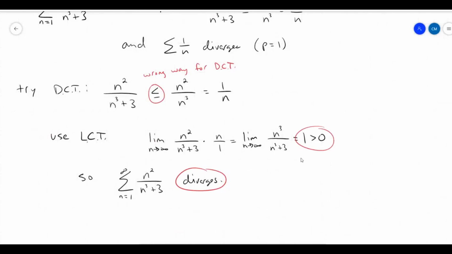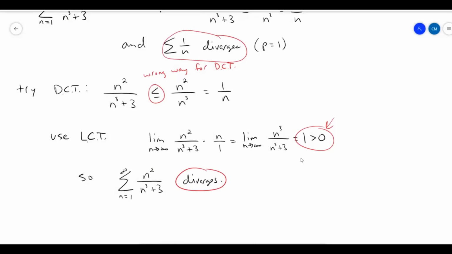The first one we were just doing, we compared it to a convergent series. And so therefore the result was that both series have to do the same thing. So they both had to converge. Here, we were comparing it to a divergent series. And so when we reached this result here, we had to say, well, both the series had to do the same thing, and so this one must diverge also. Does that make sense? Any questions?